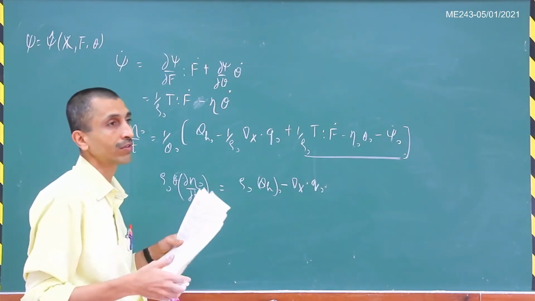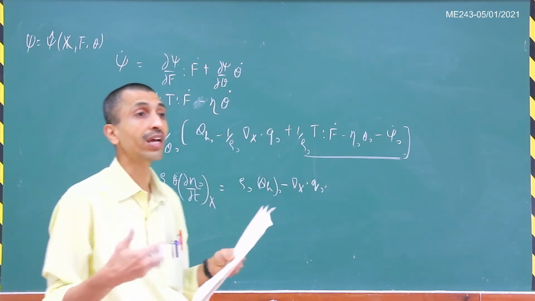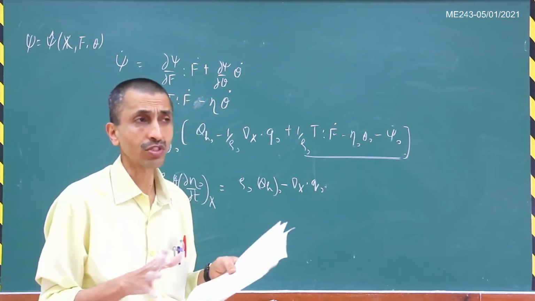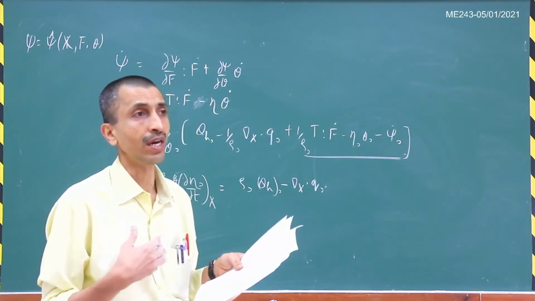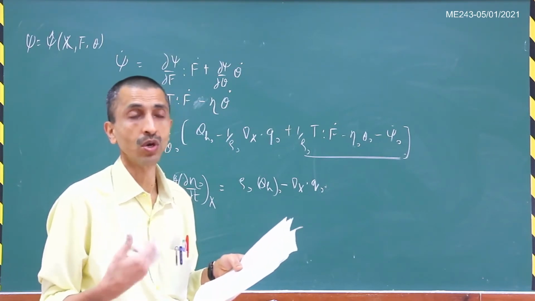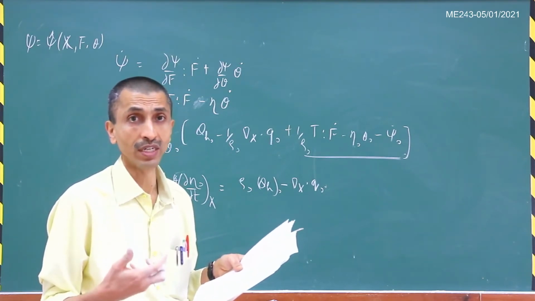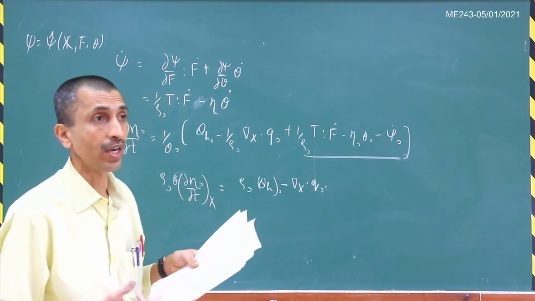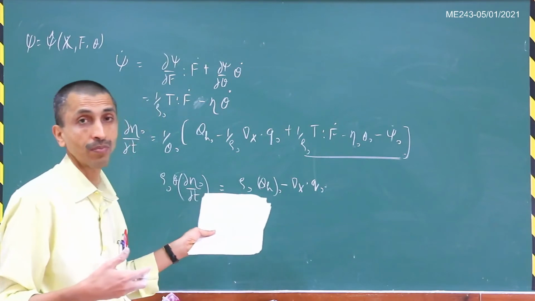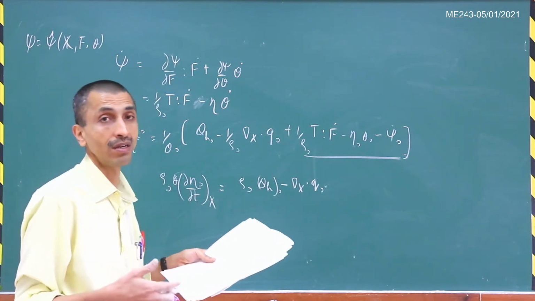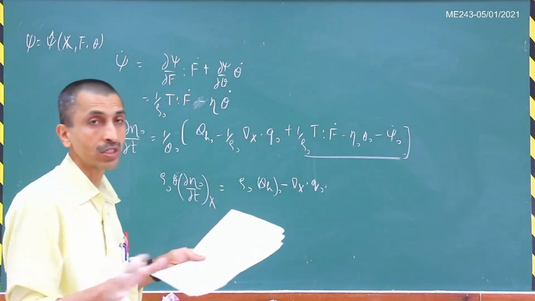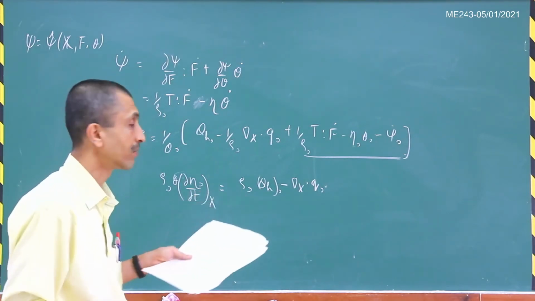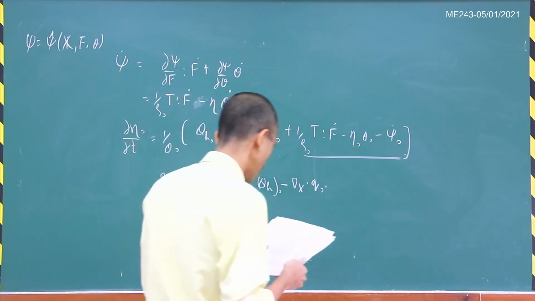So basically what we are saying is that there is no internal dissipation. If you are familiar with fluid mechanics, if there is viscosity in the fluid, then there is something known as viscous dissipation. That is like a friction which generates heat, and so that actually adds to the entropy, right? That generates entropy. But in the thermoelastic process, there is nothing like this internal dissipation, and so if you don't supply any heat and there is no heat flux, then basically the entropy just remains a constant. Okay, so that is the conclusion from this.